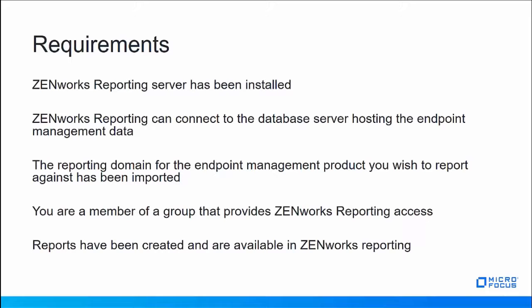So the requirements here are you have to have ZENworks Reporting installed, and it has to be the 6.2.1 version for what you're going to see. You have to have ZENworks Reporting able to connect to the database server or servers hosting the endpoint management data you want to report on. The reporting domain or domains for the endpoint management products you wish to report on have to be imported. You're a member of a group that provides access to the reporting server, and reports have been created.